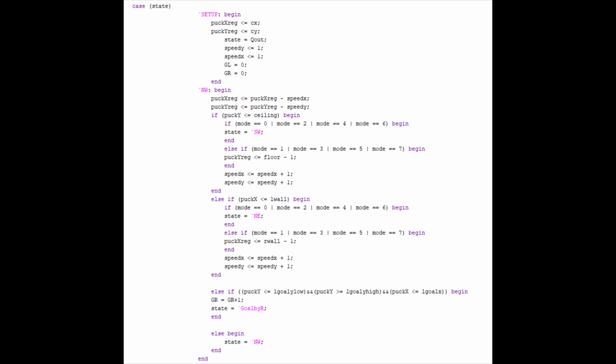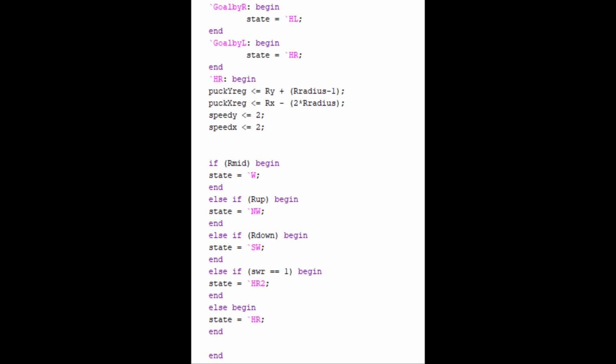If the puck manages to overlap with a goal, then it counts as a goal for the person on the opposite end. Once the puck overlaps with a goal, it goes into the goal by state. This goal by state acts as an intermediate state to allow for future additions to the code. Once the puck is in a held state, its speed in X and Y is reset to 2. The puck's position is always relative to the player's position. Once in the held state, the puck can be shot by the player in 3 different directions, as well as switched positions depending on user inputs.